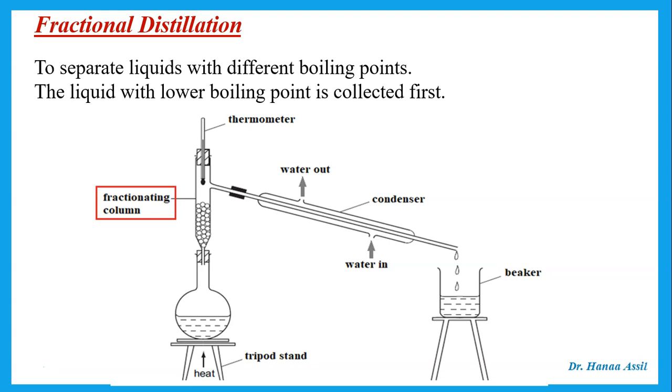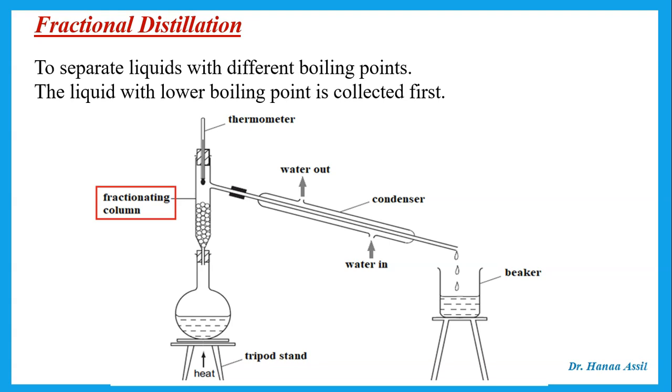So fractional distillation is to separate liquids, and we're separating them based on the fact that they have different boiling points. So the property that they have that we are using is the fact that they have different boiling points. Of course, the liquid with the lower boiling point will go up through the fractionating column, through the condenser that will cool and condense the vapor, and then it will be collected in this beaker. Remember that during the time we're collecting a certain liquid, the thermometer temperature remains constant. So if we are separating water and ethanol, ethanol comes out first.